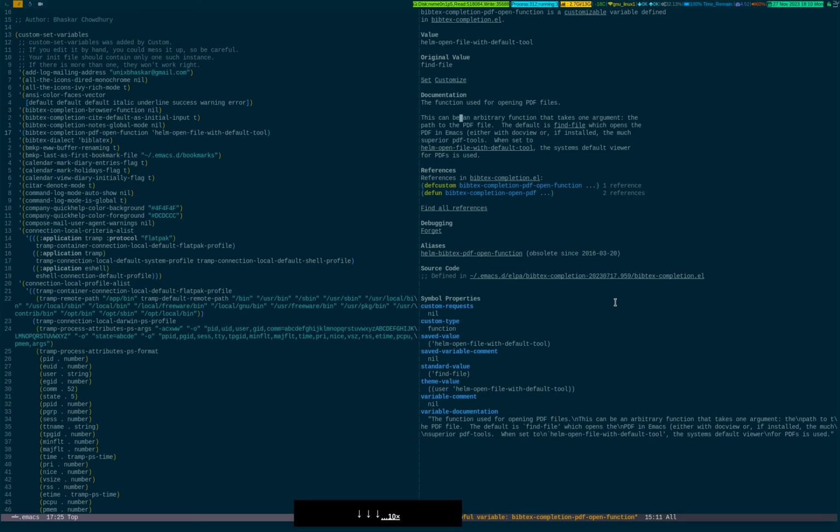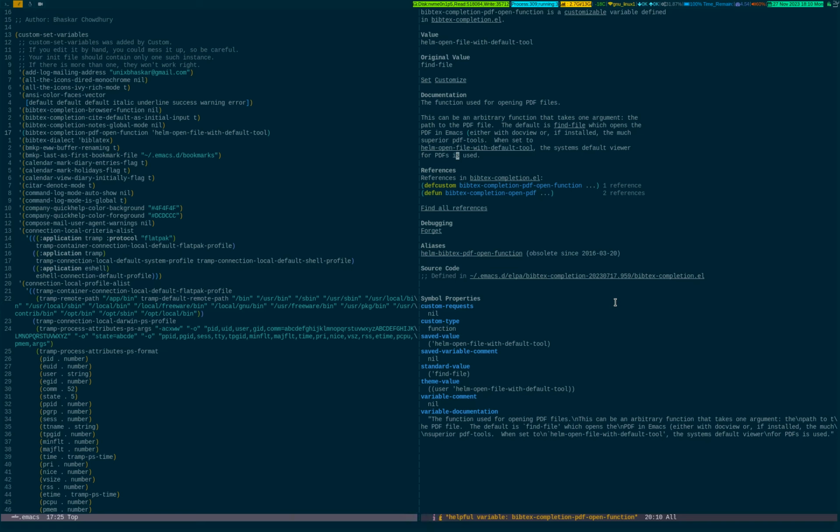It says there is a clear text to basically see the PDF file, and it will use find-file internally, as it is written over there in the docstring. It also says, if you see my cursor hovering, the system default viewer for PDF is used, which is what I used.